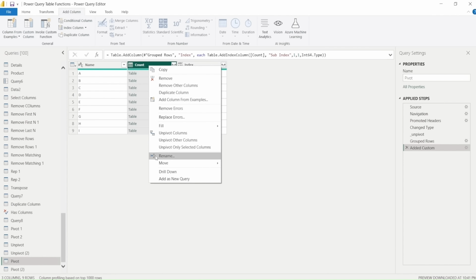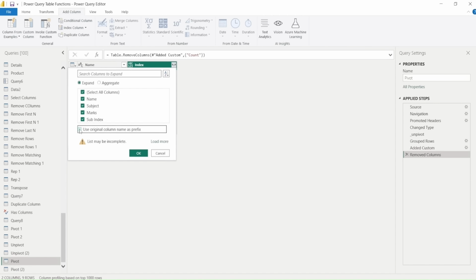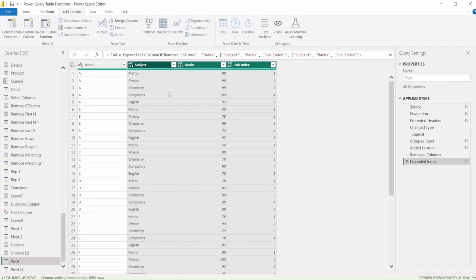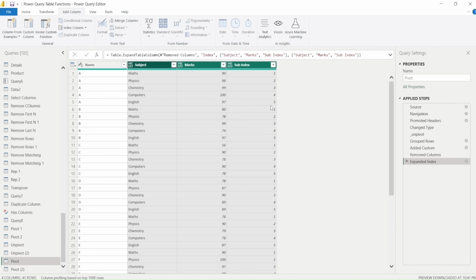Now what I can do is delete this count column, it is no longer required, and then I can expand this index column and uncheck the name because I no longer need that, and let's click on OK. Once we expand that, you can observe that the indexes are inside the name and after that they are repeating inside the second name, and that is what we wanted to achieve. Index is typically based on the order of loading. It is not based on the marks or the subject or anything else, and that is where we need the rank column to define order based on a column.